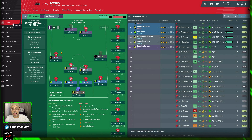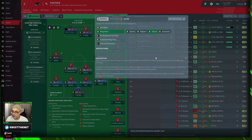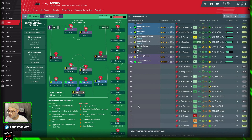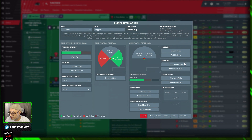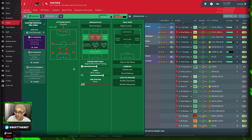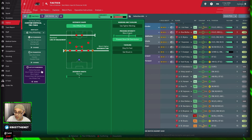Now we're going to look at our tactics. We've noticed you're leaving some gaps behind. Your original tactic had an inverted winger on attack and a wingback on attack. What I've done is change the wingback to support and asked the assistant manager for recommendations, since we've got some injured players. He's come up with Wydra, Monson, De Haas, Lori, and Degui — not too bad. I'll tell the winger to sit narrower, dribble less, shoot less often. Your tactic had overlap left only — I added overlap right. And we're going to play with stay-on-feet.